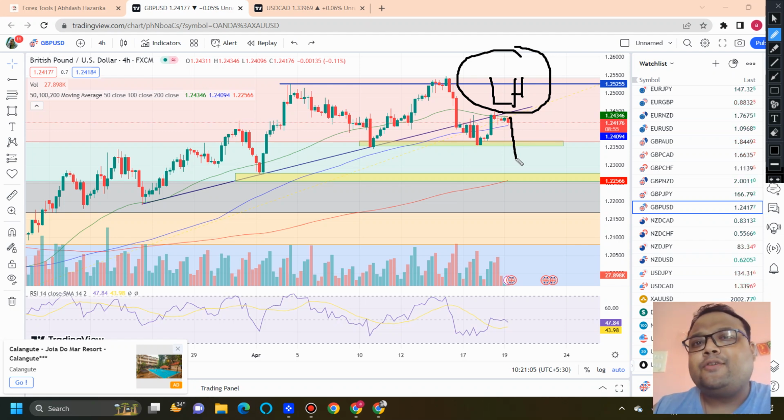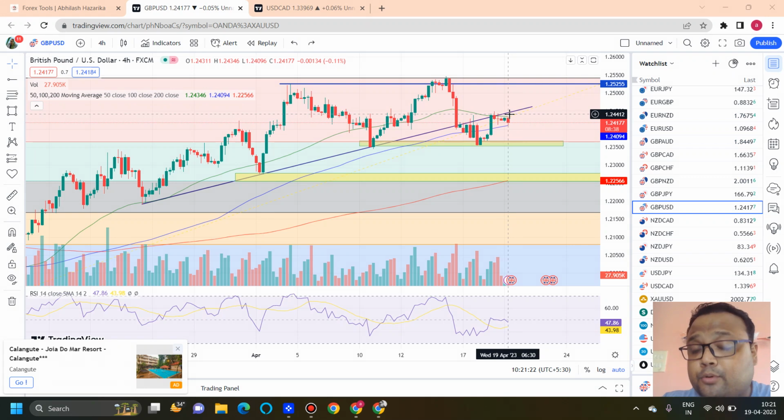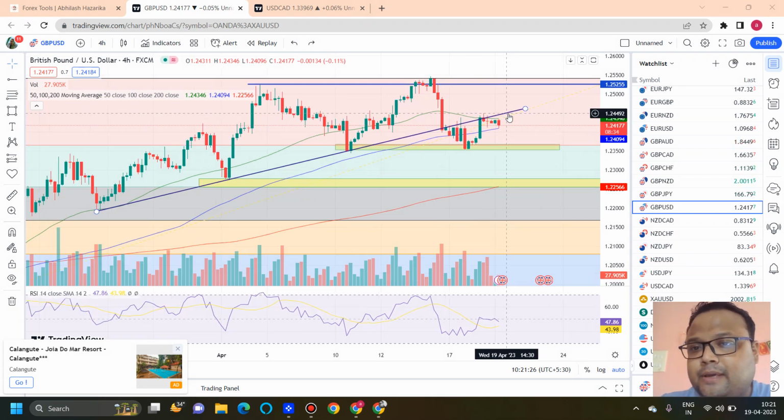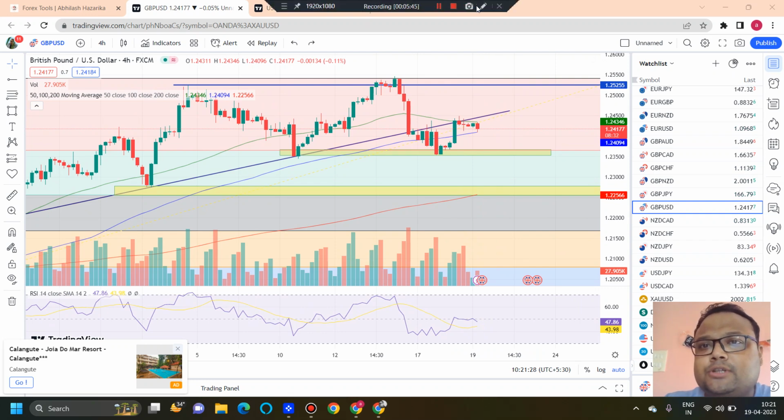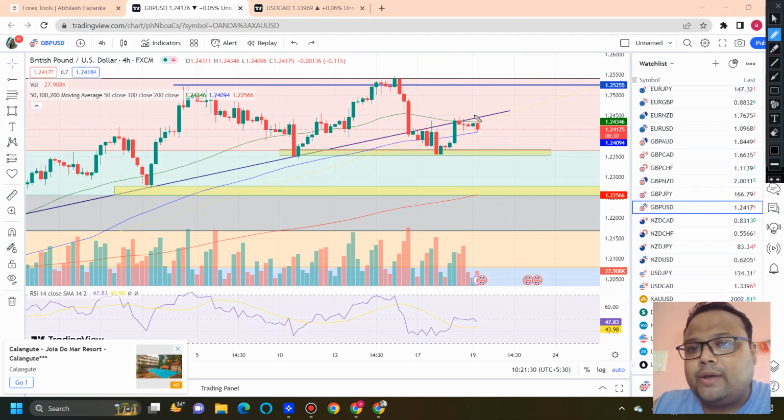So the volatility of the market will decide whether the support will work or not, whether we will be going for a buy or sell. Let's wait, watch and observe the volatility of the market. As long as the market is trading around this level, I will simply suggest you not to take any position. If you already have taken a sell position, considering that the market will be going down because the trend line is acting as dynamic resistance, you can stay in the trade as well.